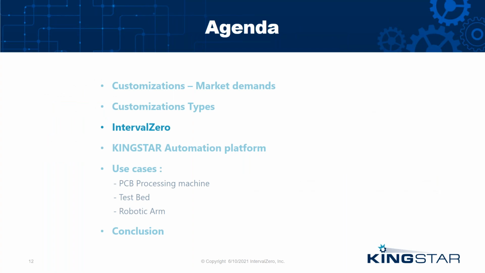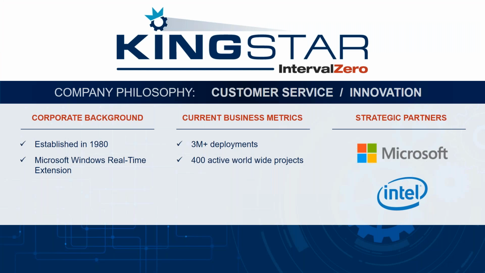So the next step, I will present shortly our company Interval Zero and the Kingstar automation platform. Historically, Interval Zero has been a company focused on Windows-based machine controllers. For over 20 years, Interval Zero developed and maintained the RTX product line, providing a real-time extension for Windows. RTX is used with control and communication boards to build machine controllers. As the power of processors increased and new Ethernet-based fieldbuses emerged, customers asked us repeatedly for software protocols and software-based control logic. Therefore, Interval Zero developed the Kingstar automation software platform to build machine controllers with these new software PLCs and protocols such as EtherCAT.